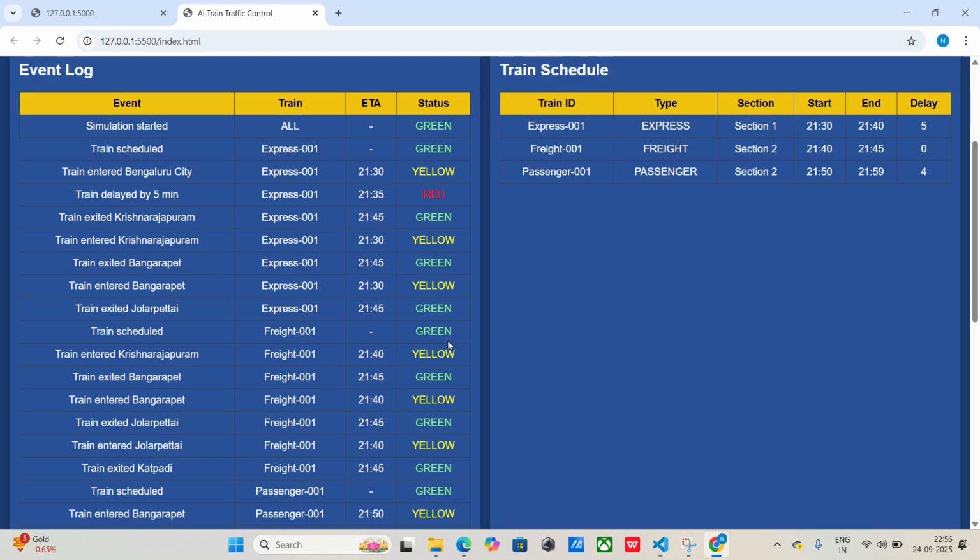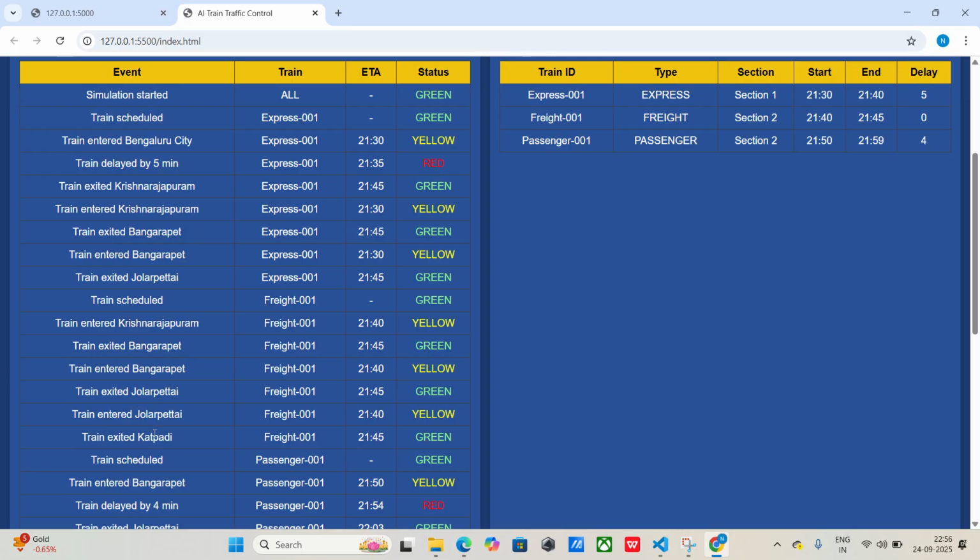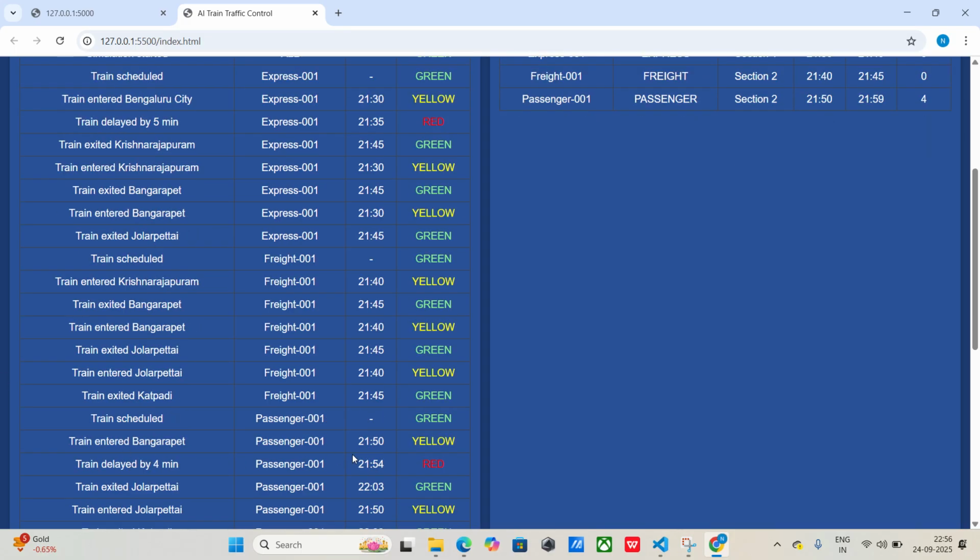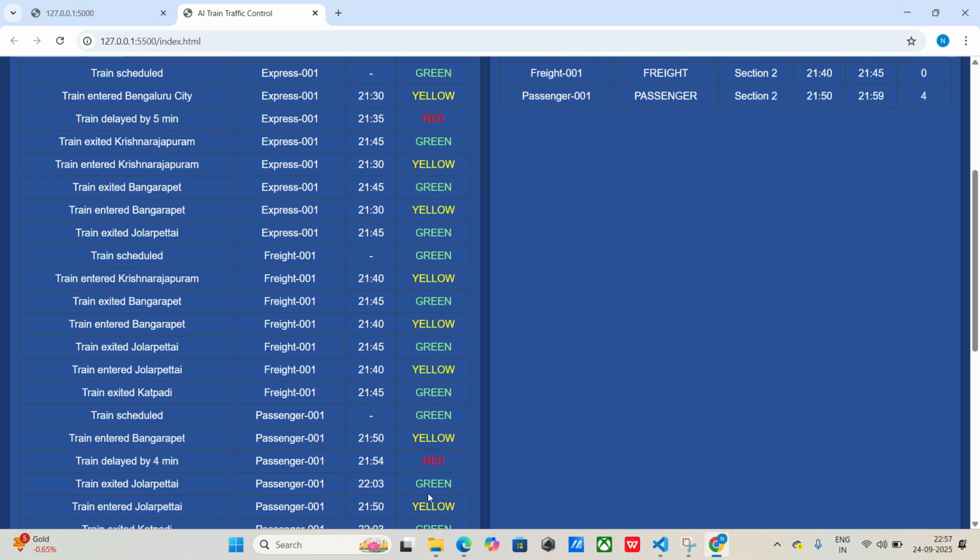Now the passenger got scheduled for section 2 at 9:50, and it entered Bangarapet at 9:50. It is showing the status yellow, and it got delayed by 4 minutes, and it is showing the status red. It exited from Jolarpetai at 10:03, showing the status green.